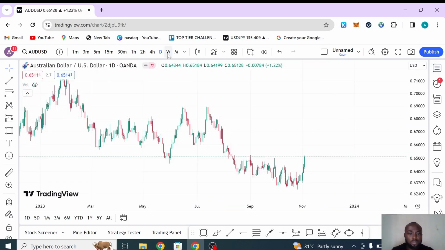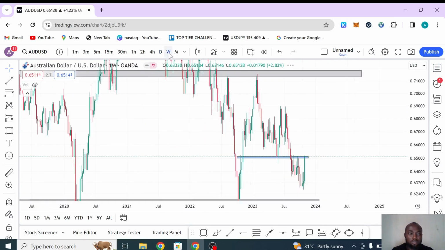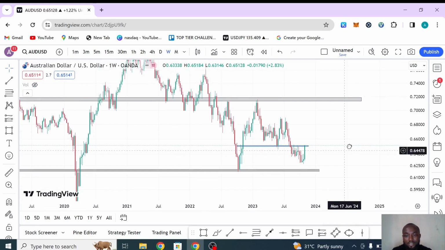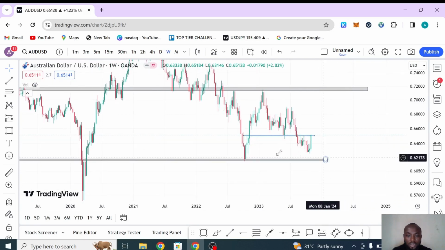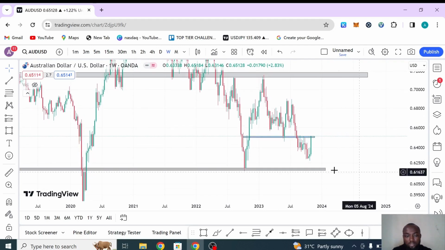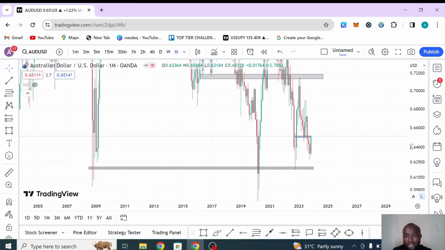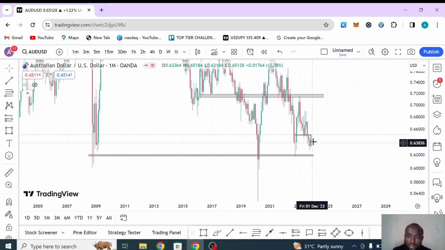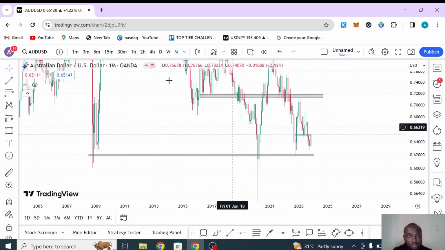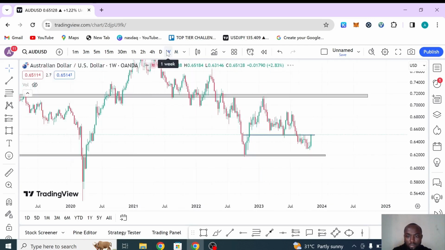So moving on, guys, we are going to take a look at AUD USD. Honestly, I have to tell you that at this point, we have to allow this market to rest. We are expecting this market to push all the way down. If you come to the monthly time frame, you discover that overall the market is still in a downtrend. Even though this is a new month, so we don't need to conclude about this, there is a high probability that this market might just want to reverse.